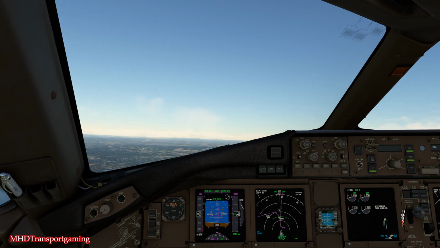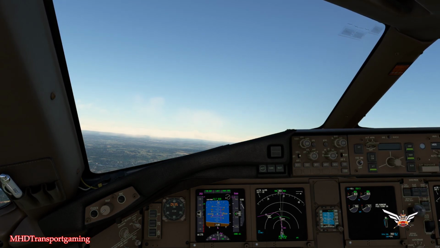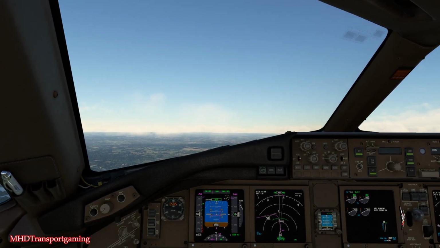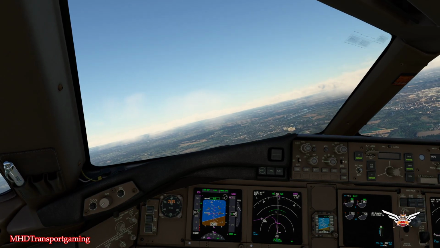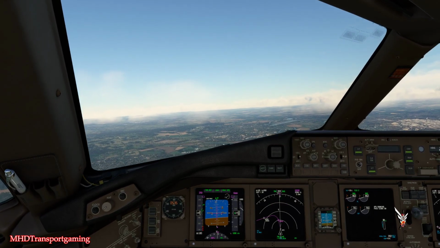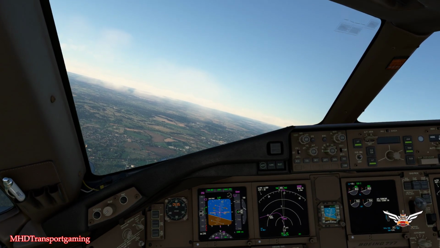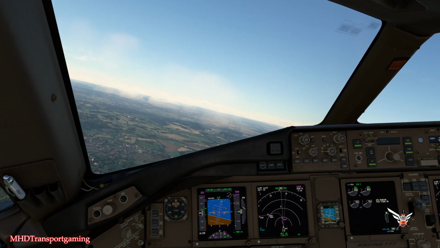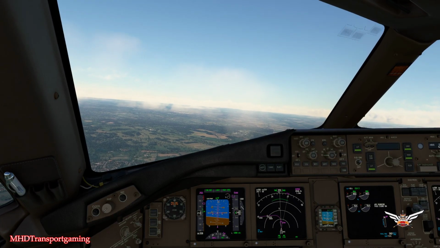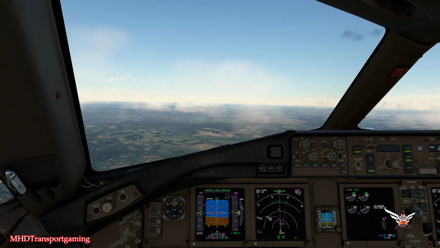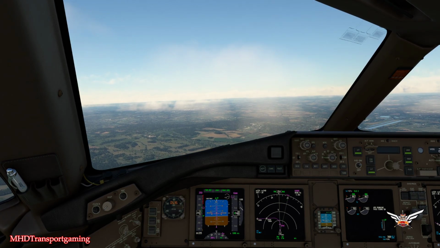And continue on. And at this point, if you so wish, you could select the autopilot and it will fly your route. There we go. We're just a little offline, obviously. There we go. So that is it. So we're just waiting for that flaps up speed. So let's move to flaps up now. Flaps are coming up. And flaps are up. There we go.